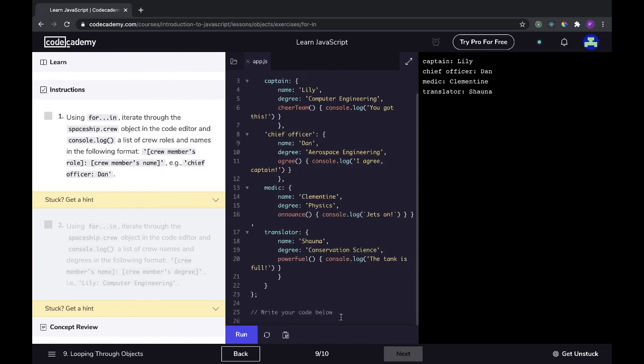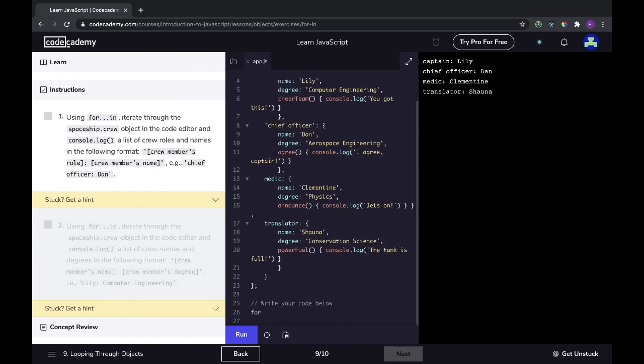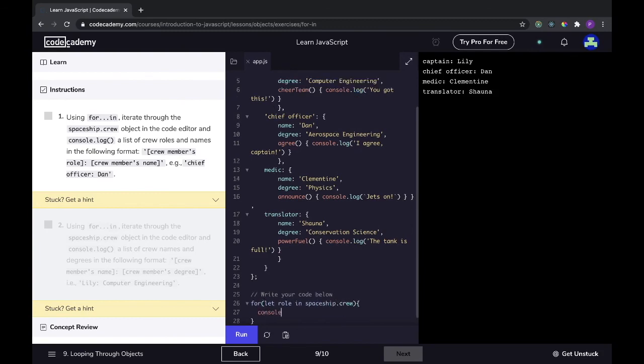So let's get started. For let role in spaceship.crew and console.log what we need to do here. So what we'll want to do first is our backticks. So we could do string interpolation, and the first string we want to do string interpolation on is role, because that'll be medic, translator, captain, that'll be the role.